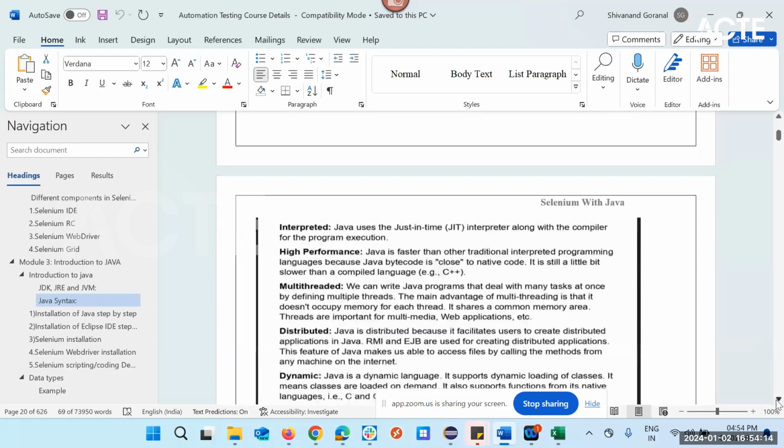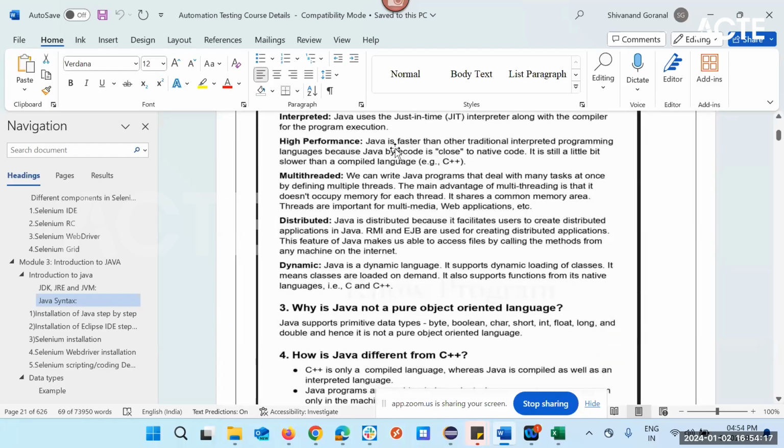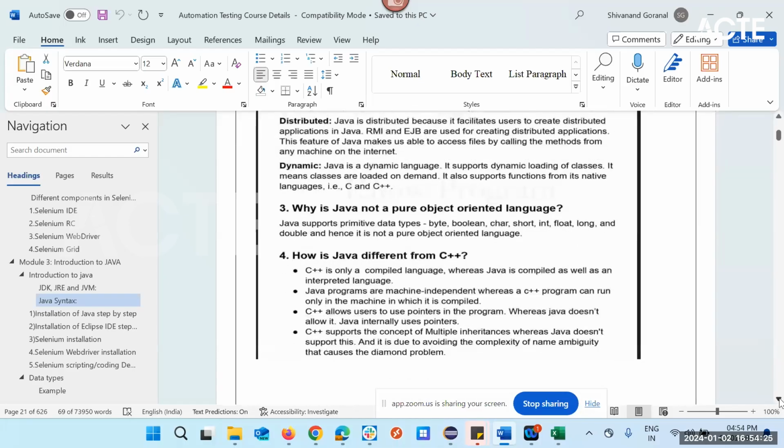Inherited, we'll understand that. Multi-thread also we'll understand. And dynamic: it will support dynamic classes, which means they are loaded on demand. It will also support functions from native languages, that is C, C++. The same thing you can use in Java as well.